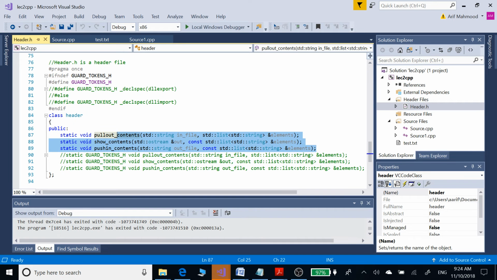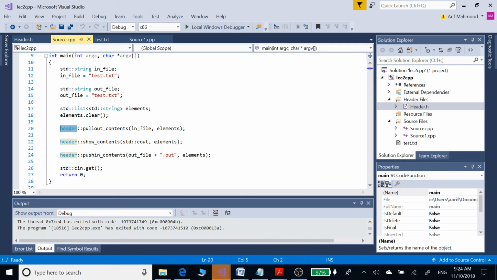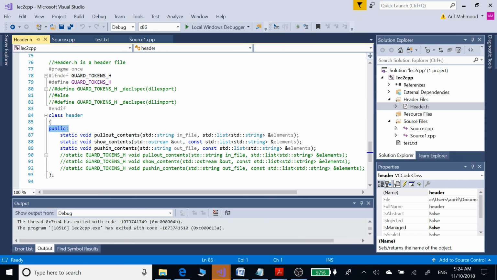And inside this header class we are making the declarations of our three functions, and then we are making them public because we want to use them inside our main function, so that we can access those in our main function. So this is our header file.